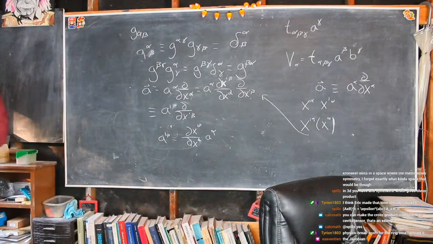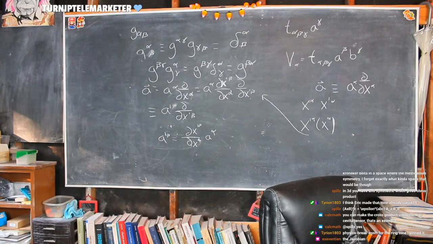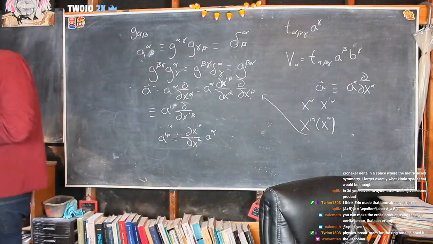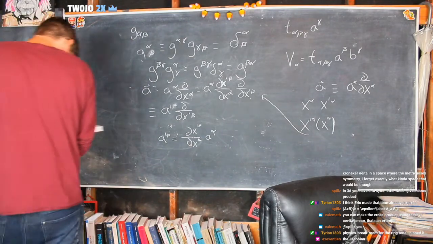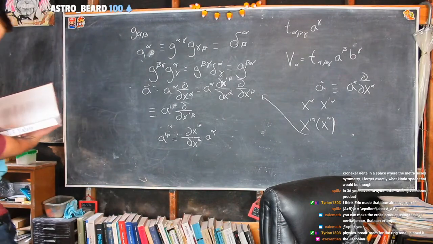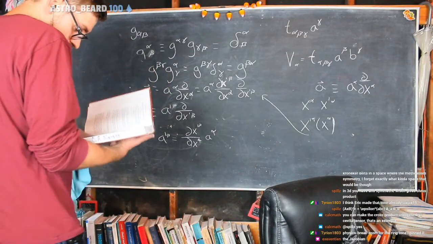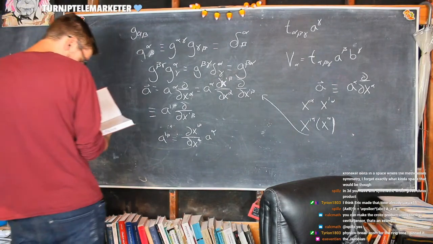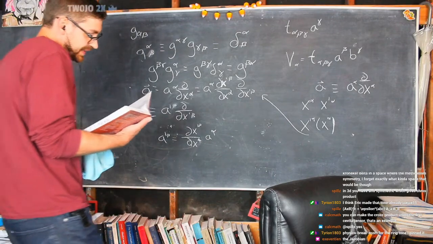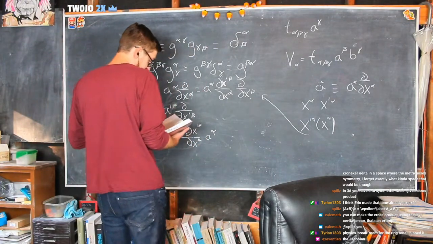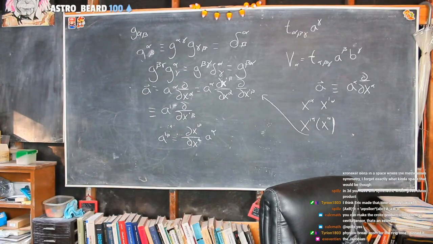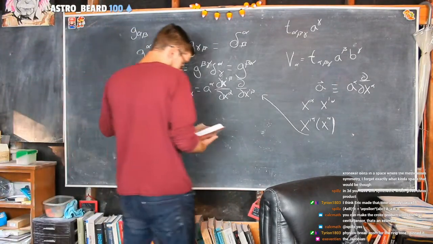So related to the Kronecker delta and the metric is the inverse metric. We talked about that. A type (2,0) tensor defined unsurprisingly as the inverse of the metric. And we found that if we multiply the inverse metric times the metric, that's the Kronecker delta. In fact, as you can check, the inverse metric has exactly the same components as the metric itself, which is also very nice. This is only true in flat space in Cartesian coordinates, and will fail to hold in more general situations. There's also the Levi-Civita tensor.